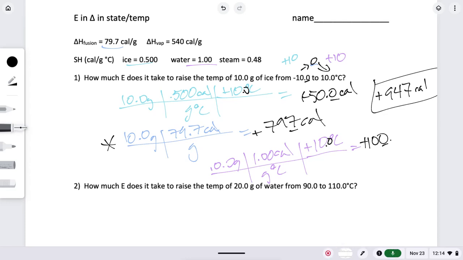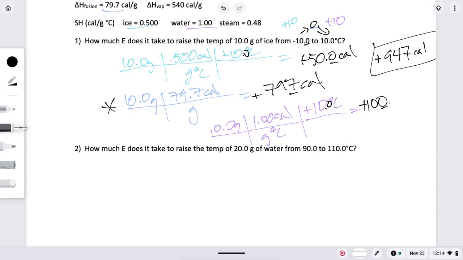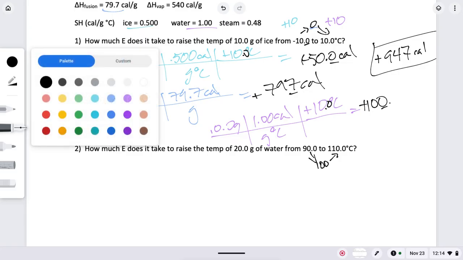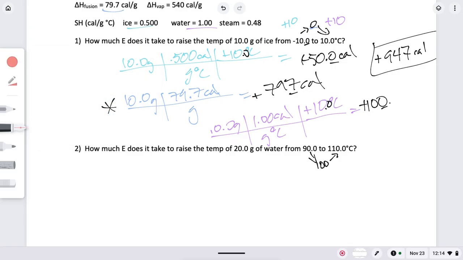All right, so for this next problem, again, once you get the hang of these things, you know that all you're really needing to worry about is, okay, what points am I going through? I have to go through the boiling point to get from 90 to 110. You're going to determine what equations you're going to do, because there's this first change of plus 10 degrees Celsius that you're going to use that water for, because 90 to 100 you should be a liquid water. So you're going to use that liquid water specific heat.